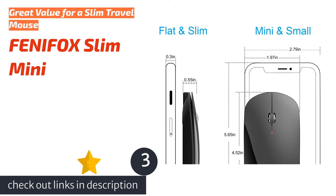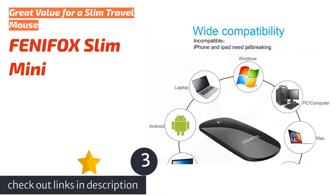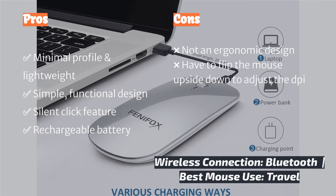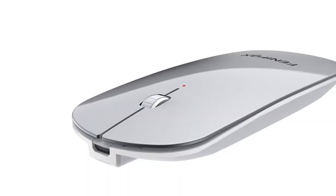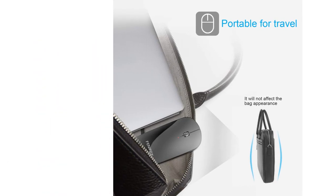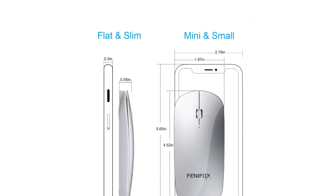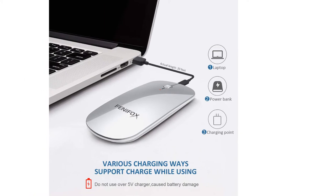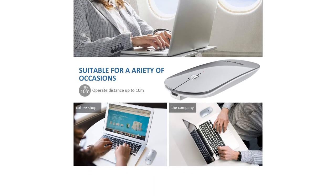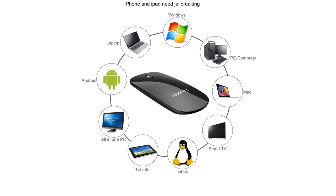The next product is the Fenifox Slim Mini. The Fenifox Slim Mini earns recognition for its reasonable price and its slim design that makes it great for travel. We prioritized three things in this travel-specific category above all else: size, weight, and basic functionality. The Slim Mini meets those priorities with ease, being the skinniest and lightest mouse we tested. For a mouse prioritized for travel, it can virtually fit anywhere in your luggage and most certainly won't weigh you down if you're hoofing it across an airport or a city. It offers a no-frills design besides a rechargeable battery, a silent-click design, and adjustable sensitivity. The designers put all of their eggs in the travel basket, but this will be exactly what some are looking for.